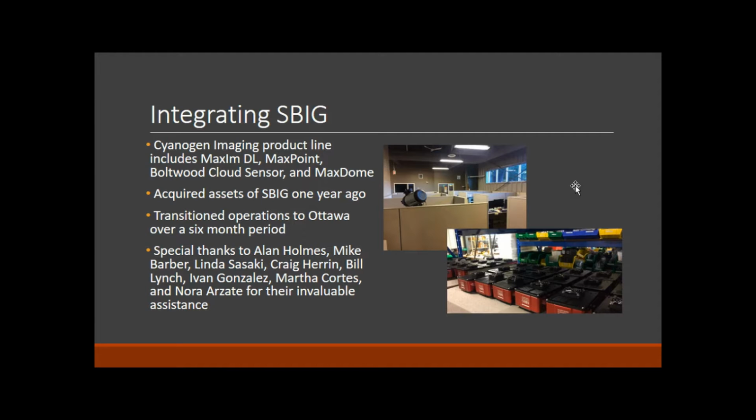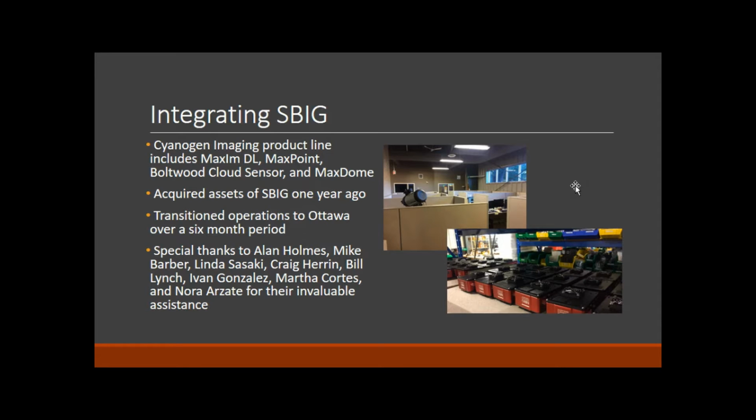So about a year ago, October 1st of last year, we acquired the assets of SBIG, and we transitioned the operations to Ottawa over a 6-month period. During that time, we were able to keep some of the remaining staff on board by having Mike Barber incorporate a little company in California called Santa Barbara Scientific, and then he hired them all, and then we paid him to pay them. That way we avoided having to operate in California, which would have been stupid expensive for us. Anyway, that allowed us to continue building the cameras during the transition and transition all the technology up to Ottawa.